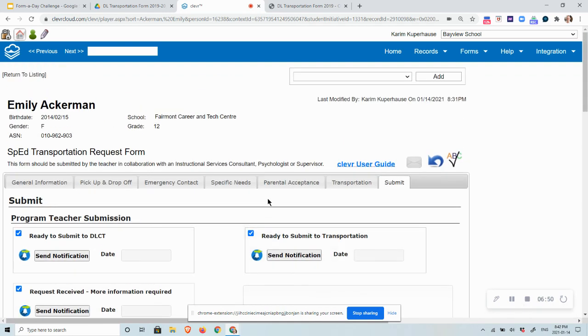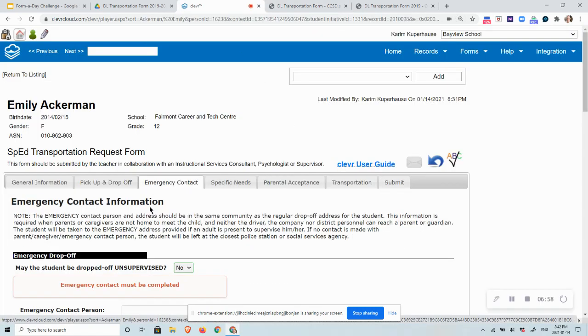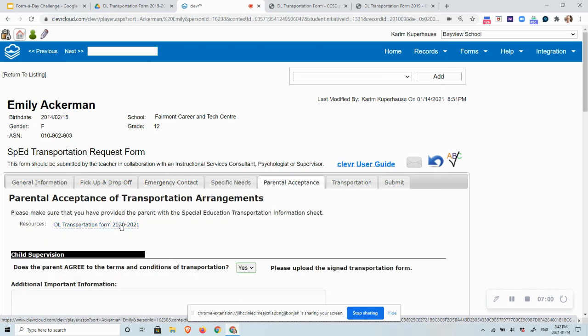The last thing I'd like to point out is we can make references to outside documents. So you can see over here that just like we did previously with this one over here, you can actually, my apologies, this wasn't over here. You can make reference to outside documents. These could be guides, these could be policies, these could be ministry or state standards. Sometimes you don't want to have those documents within the clevr platform because they're being administered by other organizations. You just want to be able to link to it.